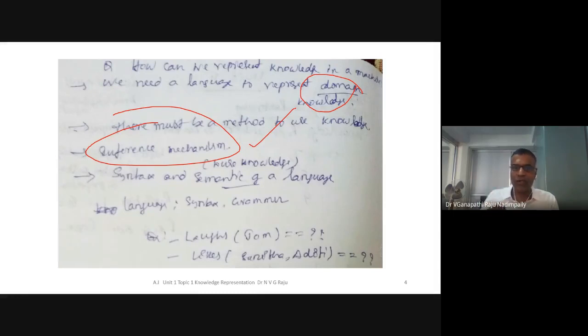If a machine wants to use that knowledge, whatever knowledge we have fed to the machine, it must have a thinking capability. Then it has to think rationally whether the knowledge is okay or not. If not, it has to take another knowledge. If the knowledge we have supplied to the machine is not sufficient, it has to get other knowledge. That means it should have some thinking capacity.